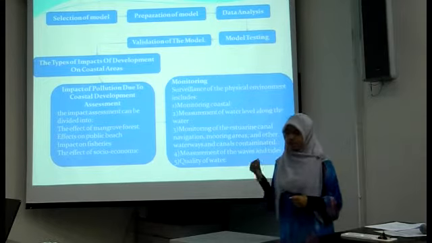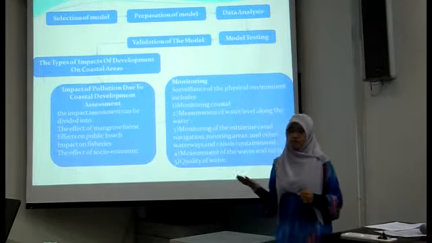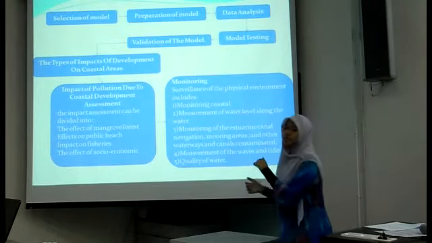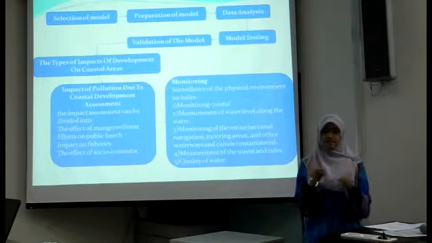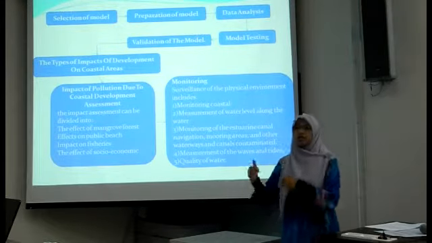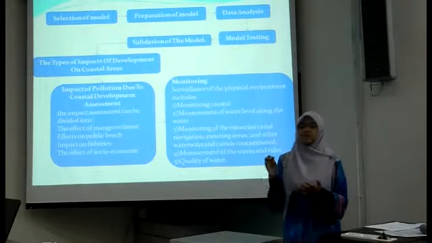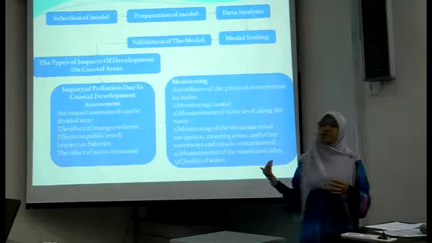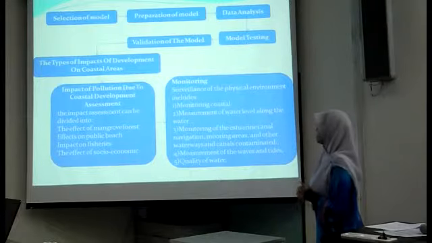The validation of the model says that the JKAS officer will say the speed of the wave is 5 meters per second. Then they will check the simulation model at the exact same place, whether it's 5 meters per second or 6 meters per second. If it is 9 meters per second, they are going to correct the simulation model so that they get the same data, so that everything will be as accurate as possible. Then there are the types of impact of development on coastal areas.